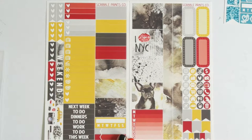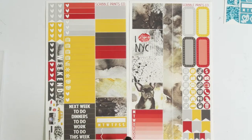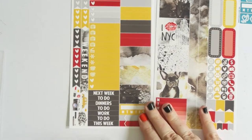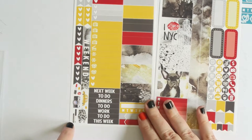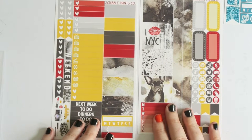But I thought this was a really cute sort of compromise, and I really like her personal kits. Plus, with the colors, I can bring in the grayscale just to fill in extra. And you have cute little deco here, little camera, little taxi cab. Super adorable. So, those are the two personal kits that I got from that release.